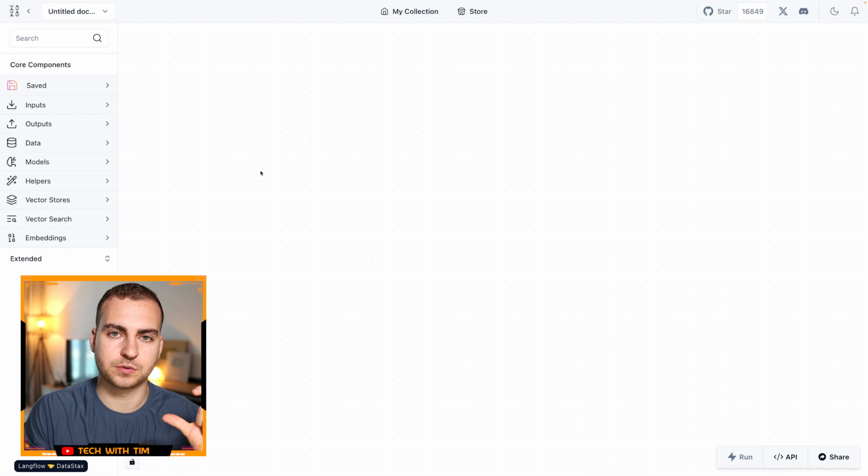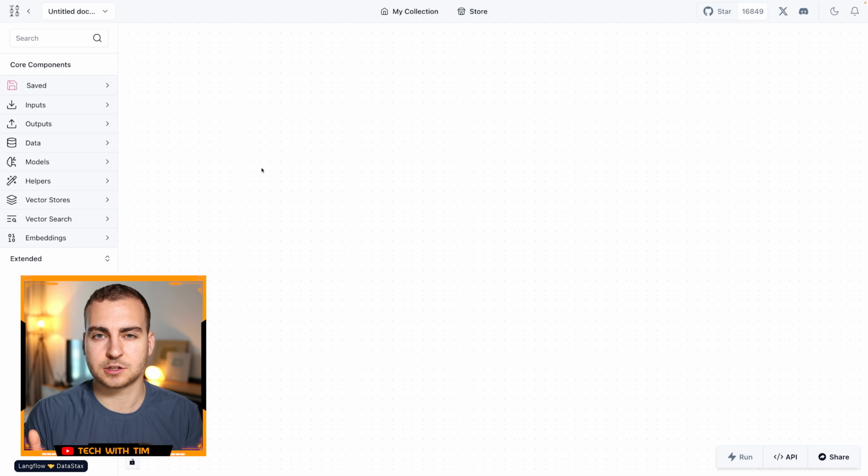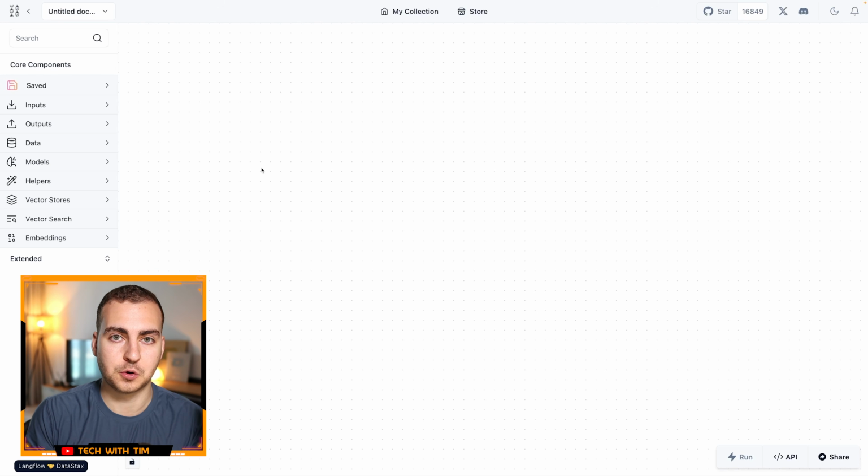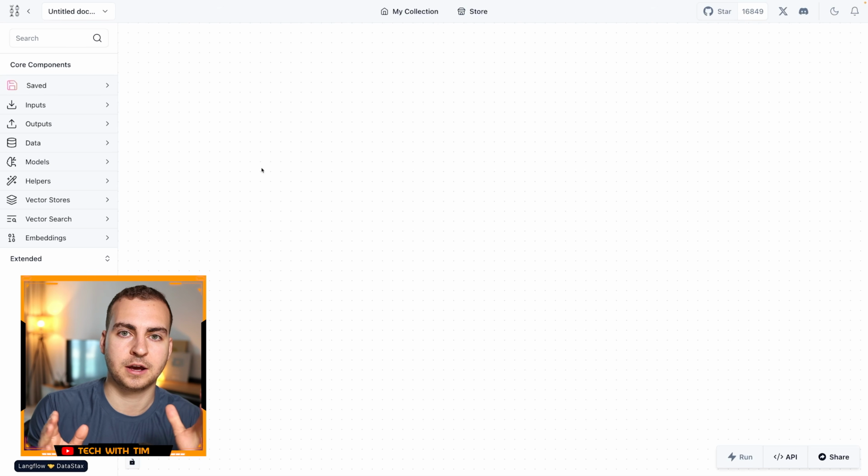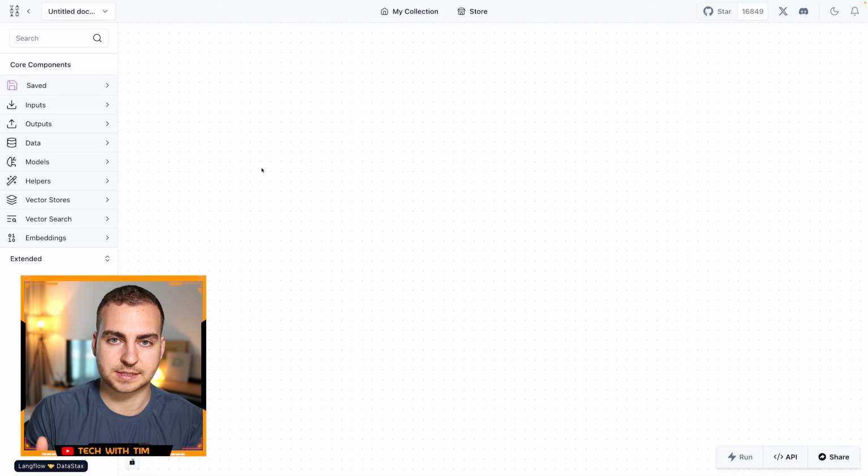Now, the way these flows are actually stored is with JSON. So what you're able to do is import and export the flows with a simple JSON document. And I'll actually leave a link to a GitHub repository in the description that will have the JSON for the flow we're about to build, as well as the PDF document and any other information that you need in case you just want to go right into the finished product and not actually build it out yourself. Anyways, we're now inside of a flow and we can start building out our application.